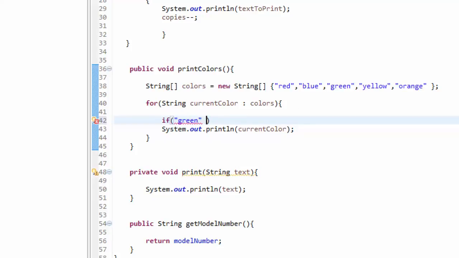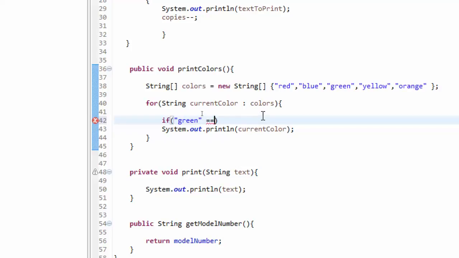We don't want to use the equals operator when we are using strings, because strings are objects, and with the equals operator, if you compare two objects, it's going to check to see if they are the exact same object, not if they are basically equivalent. This is a bit of a complex topic, but you just have to know that when you are comparing objects, if you want to compare the values, especially with strings, this is a rule you have to follow. And this is different than C++. If you are familiar with C++, this is going to seem a little bit weird to you.